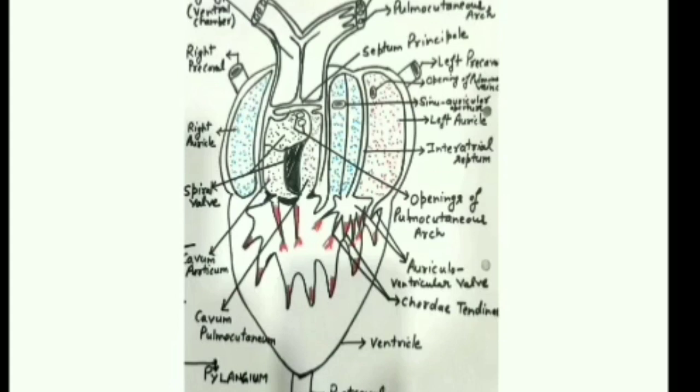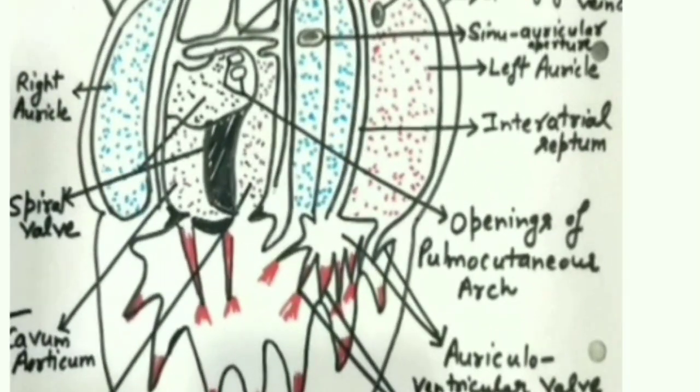They are thin walled. Why are they thin walled? Because they are pumping blood just to the ventricle situated just below them. Right auricle, see the right auricle. Right auricle is somewhat larger. The blue colored area is the right auricle. Right auricle is somewhat larger than the left auricle. I told you, the right auricle receives the entire deoxygenated blood collected by the sinus venosus. And just see, the auricles open into the ventricle by an opening called the auriculoventricular aperture, guarded by the auriculoventricular valve.